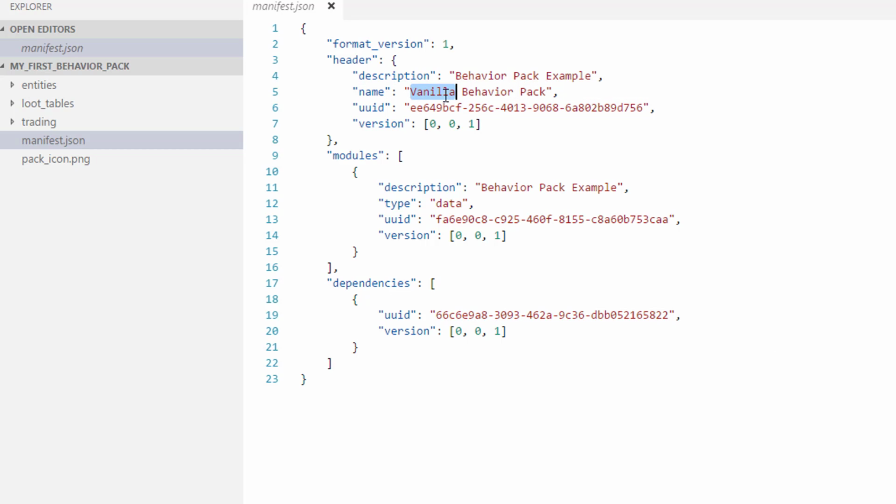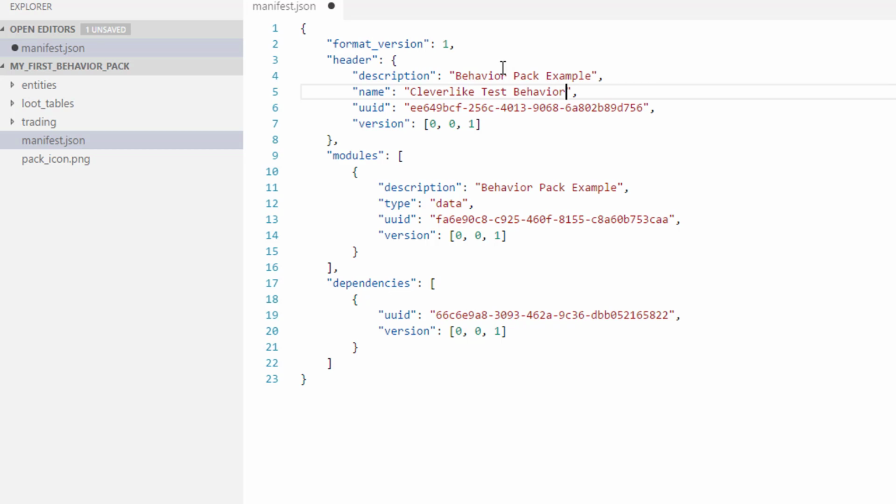One of the things that I'm doing here is double clicking and then holding, which selects the whole word. And then as I move over, it selects each word one at a time. You could also just click at the beginning letter and drag over, or you could click in there and then delete, depending on what you want to do. The most important thing is you do not want to delete any other lines or any other characters. You want to keep these double quotes and commas intact. You'll learn later that if you mess any of that stuff up, then you're going to have a problem. So for the name, we'll call it Cleverlike Test Behavior.